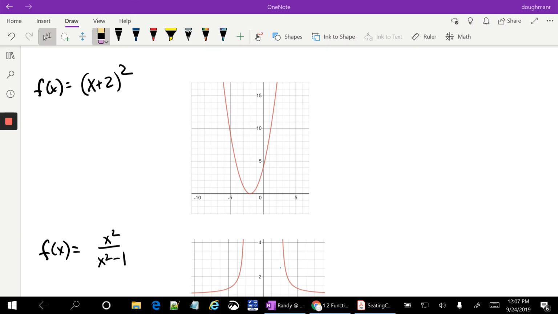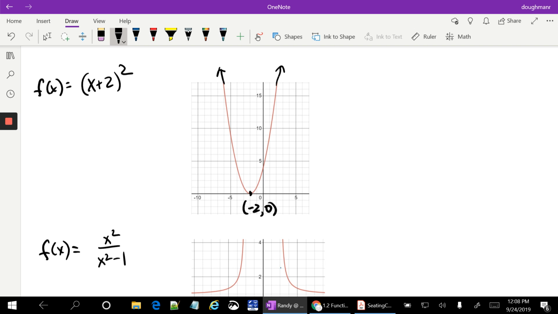Okay, a couple examples finding the intervals where a graph is increasing or decreasing. All right, so as we look at this first graph, f of x equals (x plus 2) squared, note that that point right there, the vertex, if you will, is at (-2, 0). Right, and also realize that this graph goes on forever. The outputs go on forever in both directions to positive infinity.